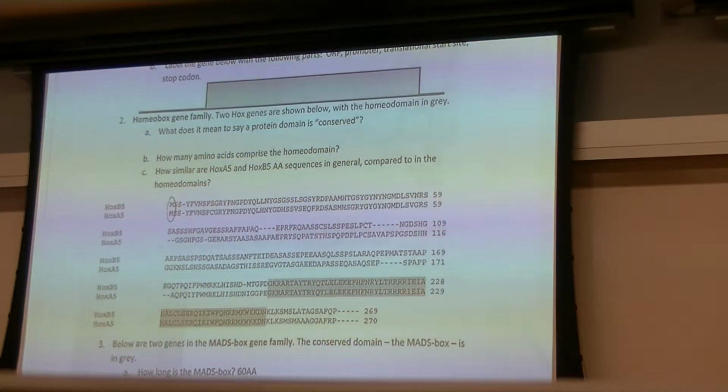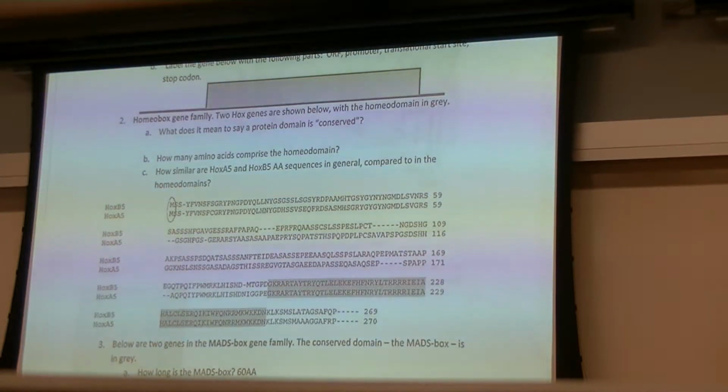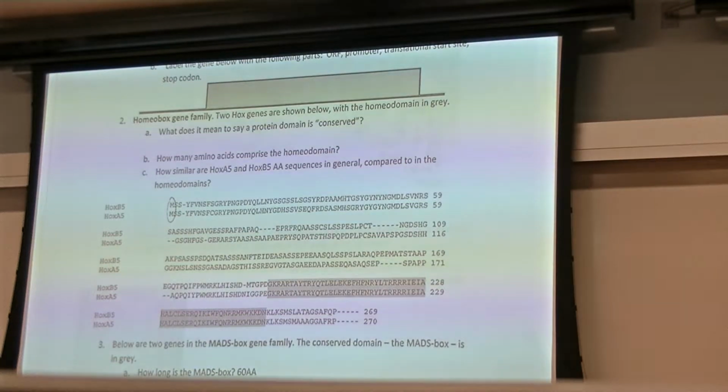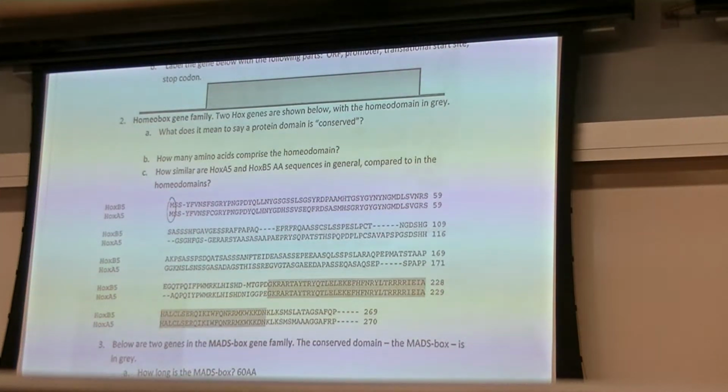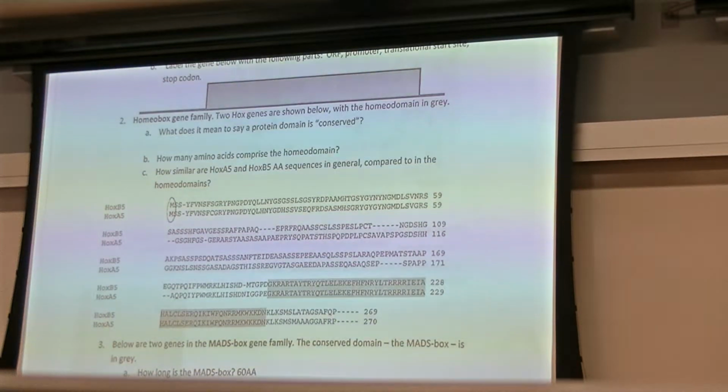Who would like to define that? Well, it's evolutionarily conserved, which means it probably has very little variation at all, if any at all, within the species. Okay. Also very low variation in other families. Okay. So looking at different species in evolution or in families, we see that a gene is conserved, there's little variation. Okay, great definition.